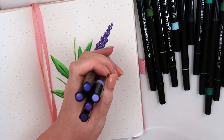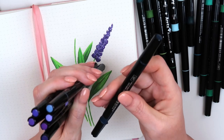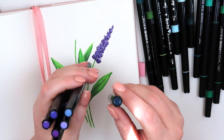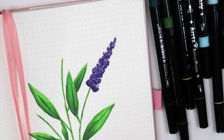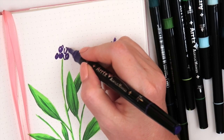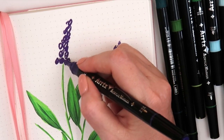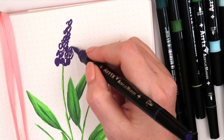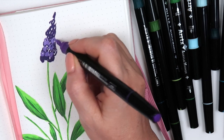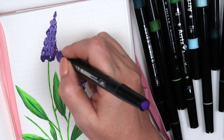Some gorgeous purples now. This is kind of like a periwinkle color. And then I use this A91, from the previous set, as kind of an indigo. Let me share, so you can just kind of squiggle. And this is one of my notebooks that I intended to do bullet journaling, but I never really wind up sticking with it. But yeah, lots of different colors. And you can just use them by themselves and layer on top like gouache markers.